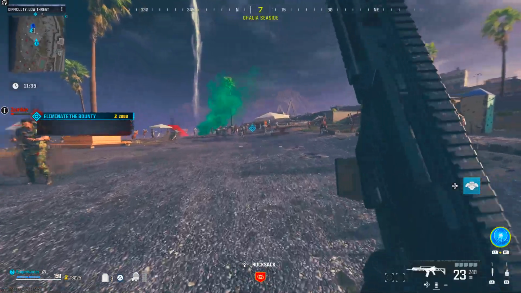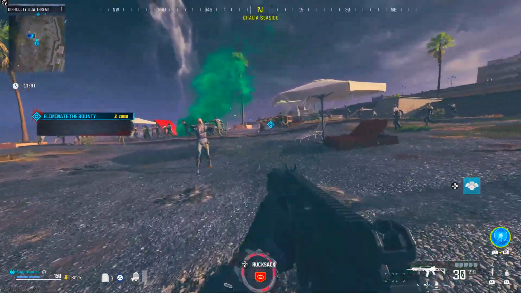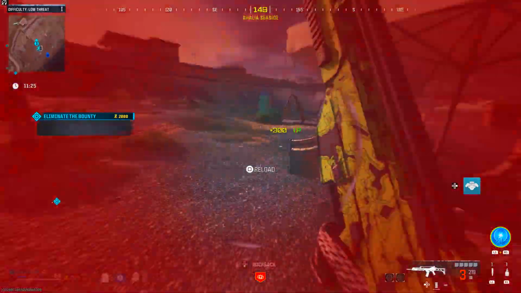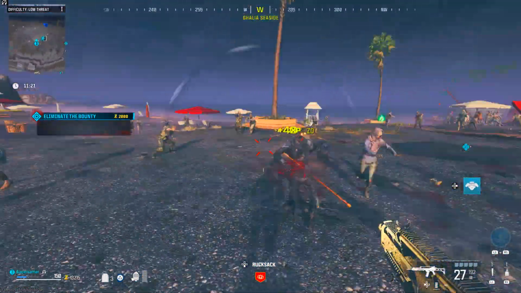So you can either do this on its own, or you can do this after you've done the other contracts and you just want to finish the game. But whenever you want to, head to the nearest exfil. It should be relatively free of friendlies because it's not too popular at the moment. But like I said, there's a fair amount of zombies still there, and hopefully you'll see from my gameplay there was a ton of zombies when I was doing it.